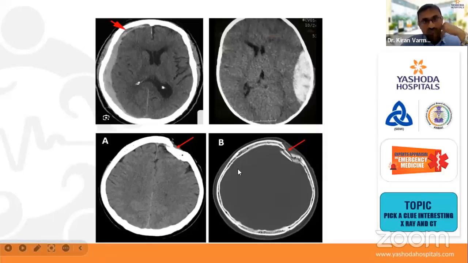If you look at the lower CT films, you can see the depressed skull fracture in the left frontal region. So here I would like to answer one more question. When do you say it is a significant depressed skull fracture, or when does it require elevation or surgical intervention? All depressed skull fractures are not significant. All might not require surgical correction. So to say it is a significant depressed skull fracture, what is the criteria?